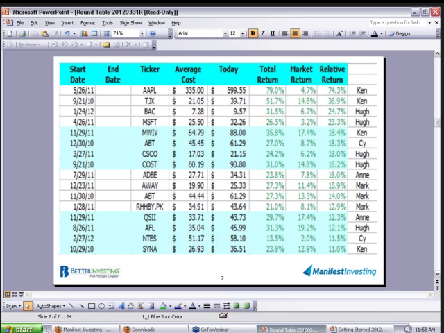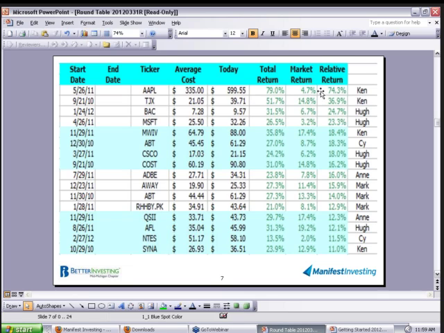Okay, the market return is based on taking a look at the total stock market index. We use the Wilshire 5000 or VTMSX, and we're literally just looking at the change in value between the date that you see here, this May 2011 start date, and the current value for that particular index, and just calculating that market return.